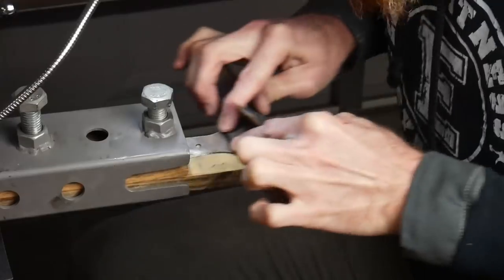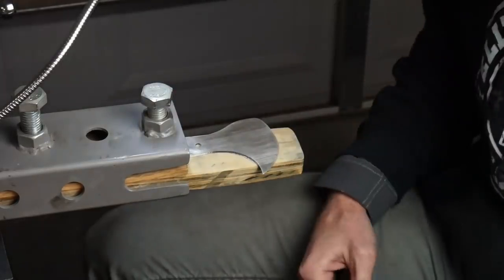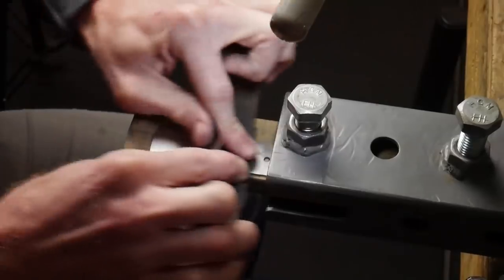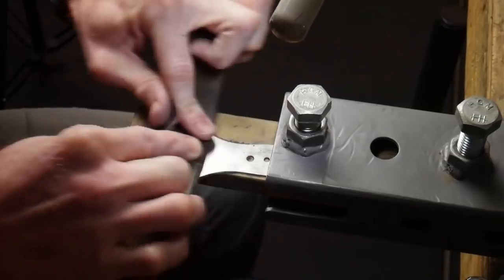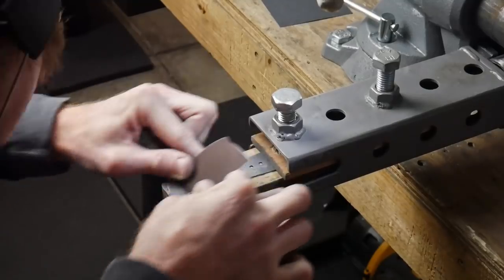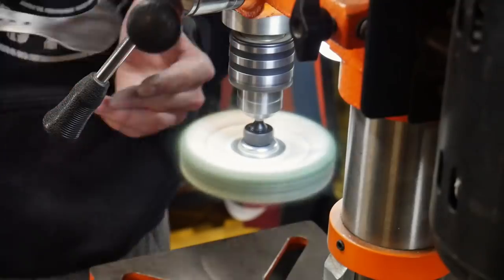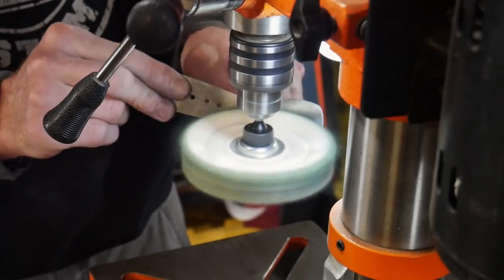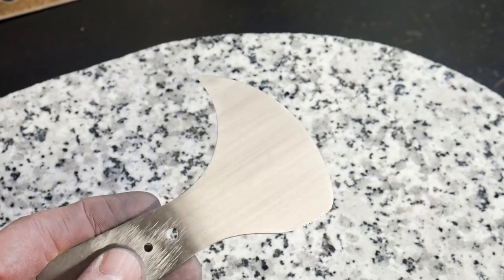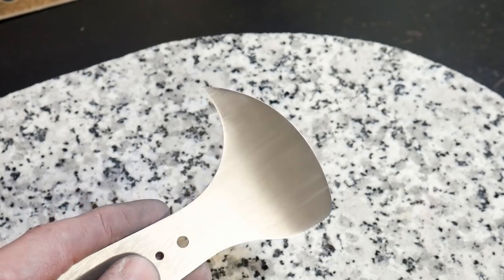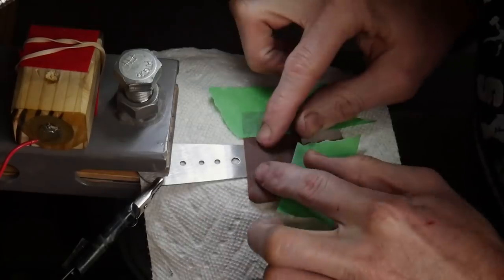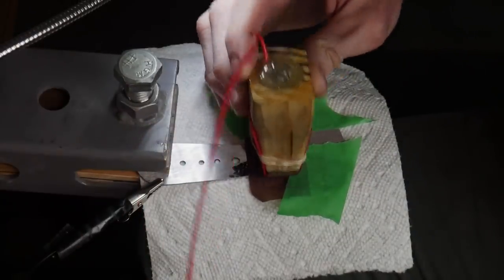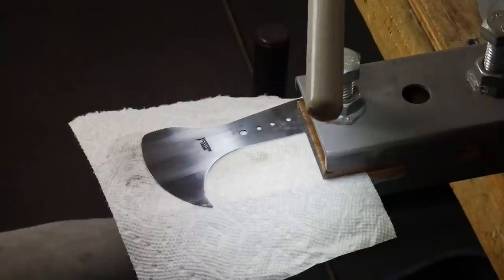Once I did get off the grinder, I brought the knife up to around a 600 grit hand-sanded finish, a dirty 600 grit finish, meaning that all the scratches weren't necessarily going in the same direction but I had around a 600 grit finish on this knife which was good enough for me since this is going to just be a tool for my shop. It was advised to get these knives up to a fairly high grit finish, probably even higher than 600 grit, to aid in its cutting ability through leather. I decided to go ahead and put my maker's mark on this knife just because I think it will look cool when I pull it out to work on my leather working projects.